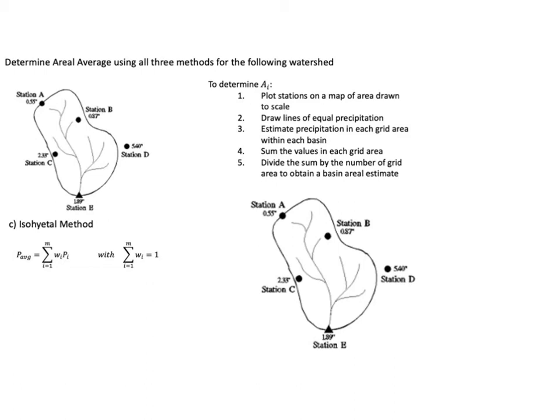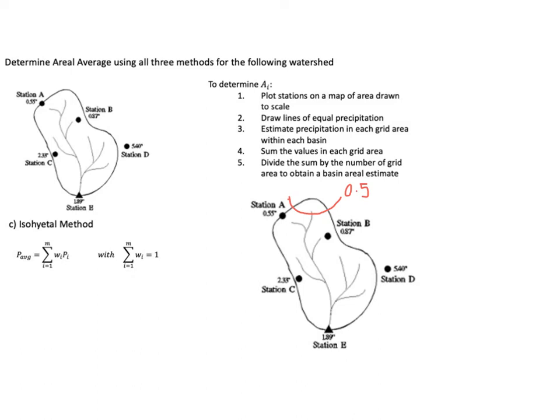Then we're going to attempt to draw lines of equal precipitation. Okay, so I'm just going to show you a couple here as an example. Again, I'll start with red. So let's say I can estimate a line for 0.5 inches. So this is going to be a lot like surveying, okay? So let's just say this represents 0.5 inches of rain. And then I'm going to do my next one at 1 inch, okay?